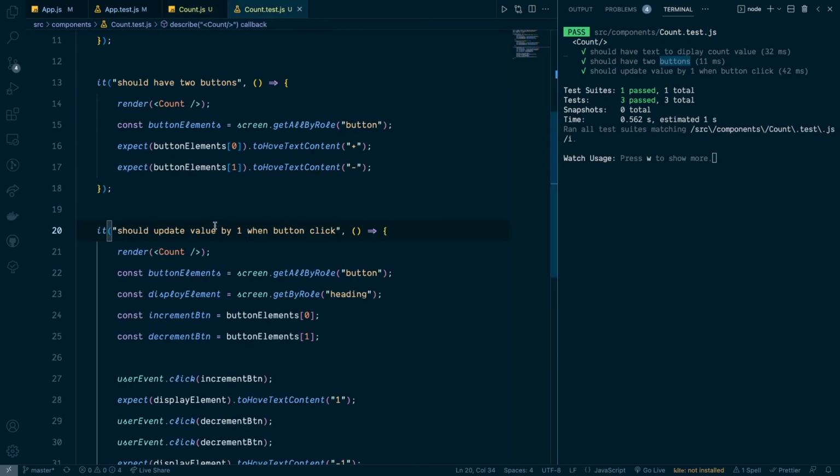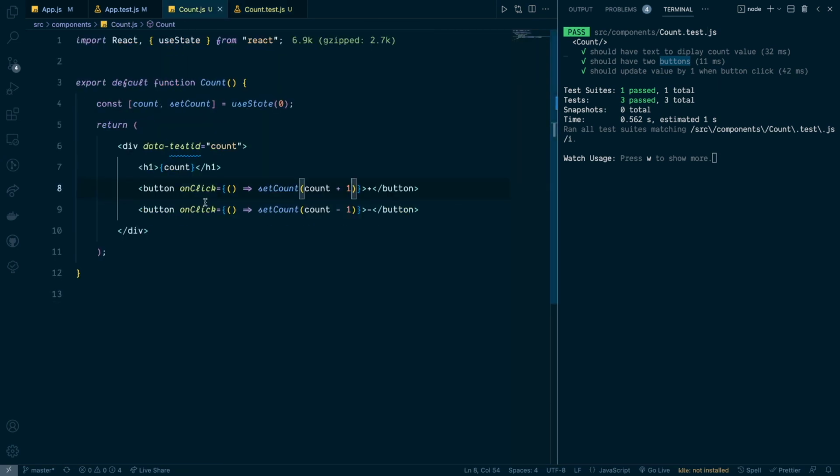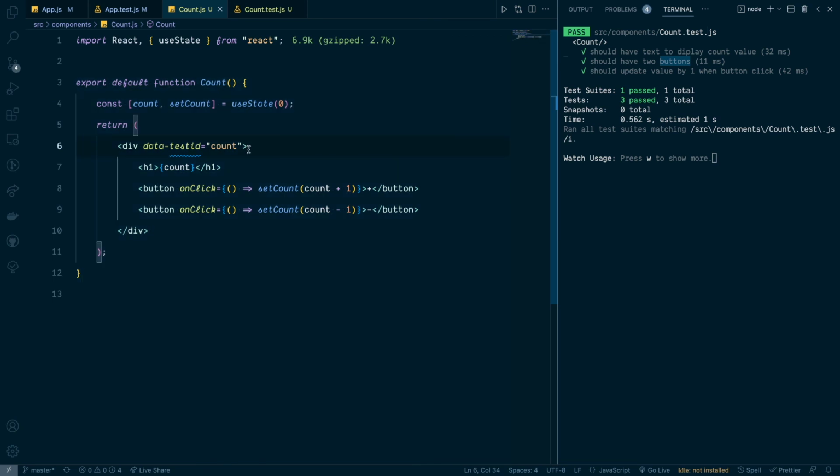All right, so I think that's pretty much it. In this part, we learned how to test our component with state, and also with user behavior like clicking on the button. In the next part, we're going to test fetching data, getting data from the API, and how to mock it and write tests for it. All right, that's pretty much it. See you guys in the next part.